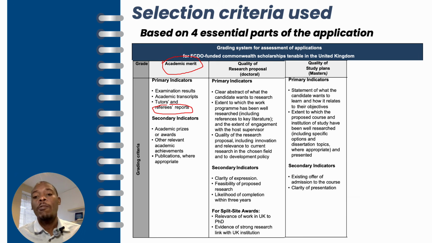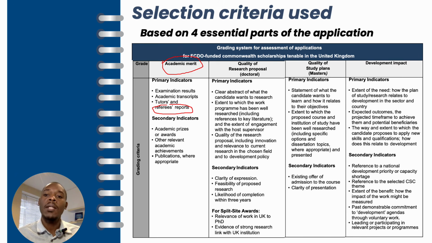Right. So the final component that they look at in terms of the criteria that they will use to select applicant will be looking at your developmental impact. So they are going to look at the developmental impact essay, which comes into 4 parts. Remember, no one is going to award a scholarship to someone who just want to have selfish gain, get your master's and go and get a high pay rise or whatever you want to do.